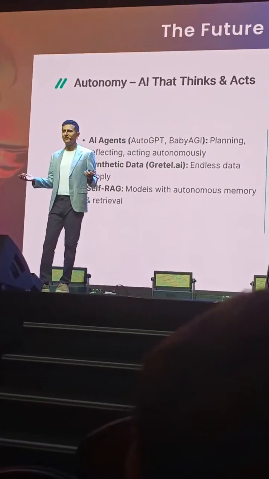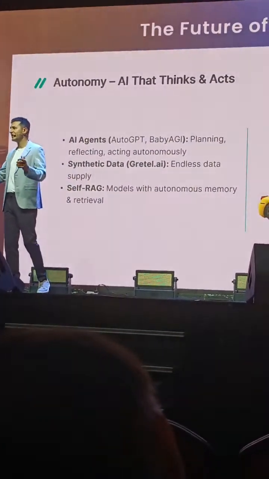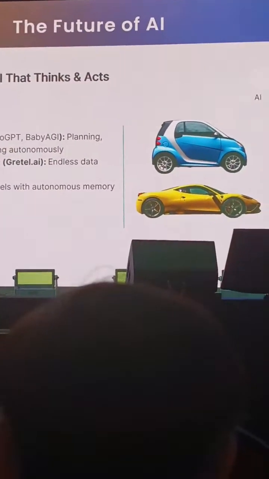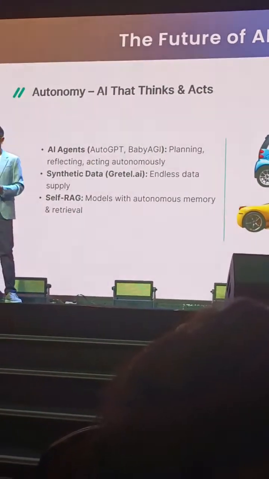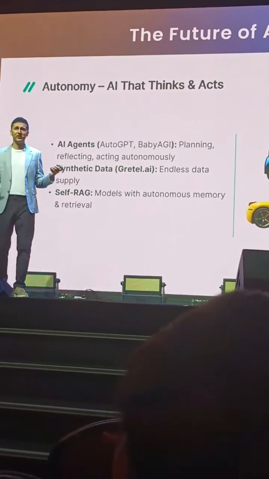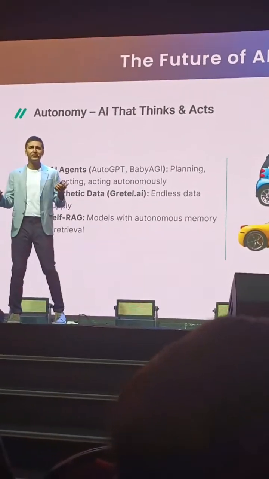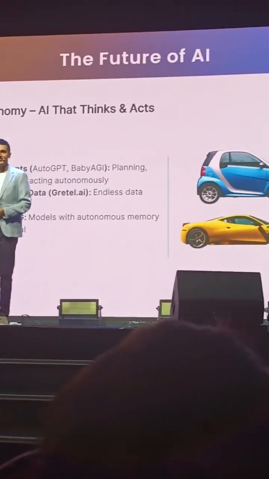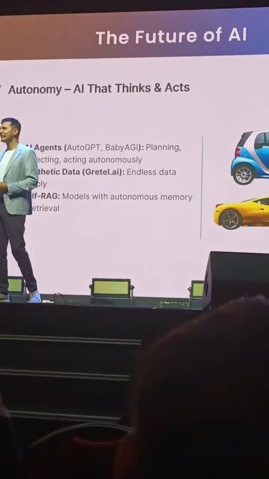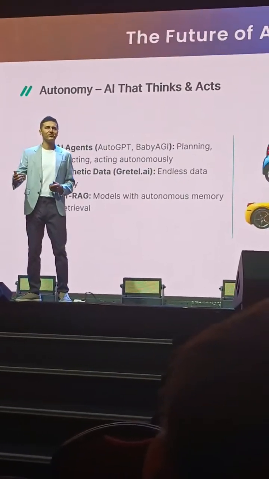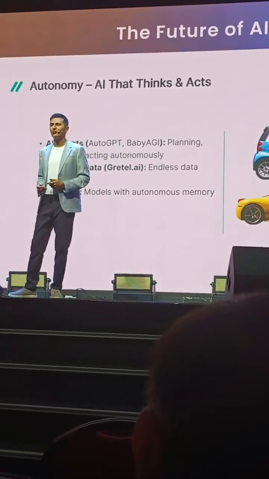The next one, obviously, autonomy. These models are getting better and better. They're better than us in many cases, right? Calculation, memory, and creating some art, text, they're better than humans at this point. So just think about your Ferrari getting stuck behind the Toyota Yaris. We don't want to slow down these models.